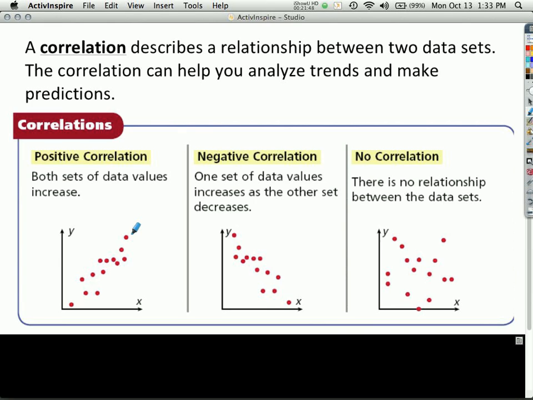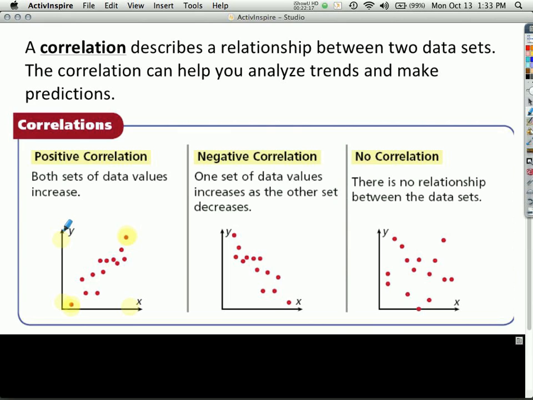That's the important idea. In other words, this data point right there, the x value comes from here, the y value comes from there. That is different than that data point. That data point, the x value comes from here, and the y value comes from there. So clearly, this data point has higher x value and a higher y value. That's a positive correlation.